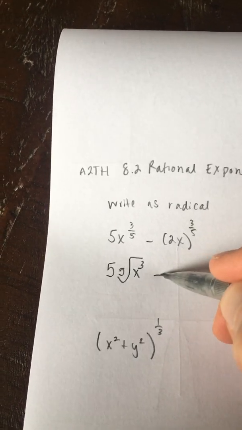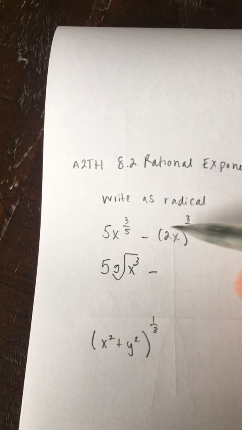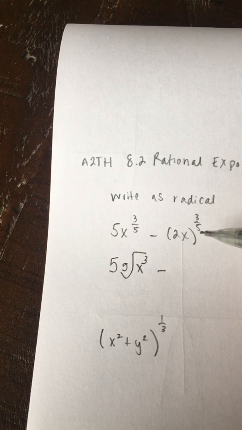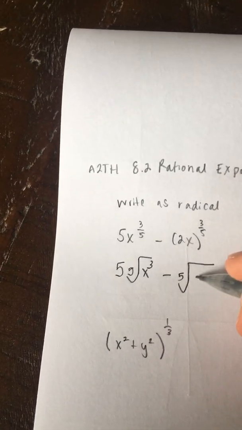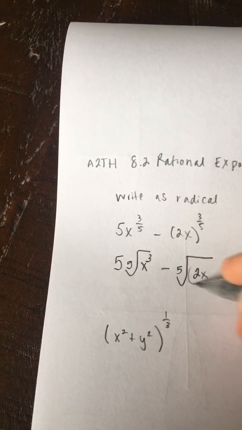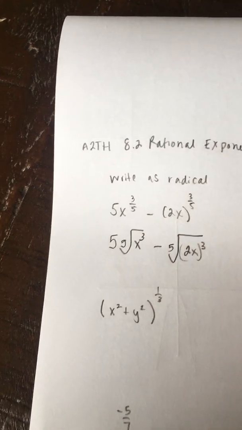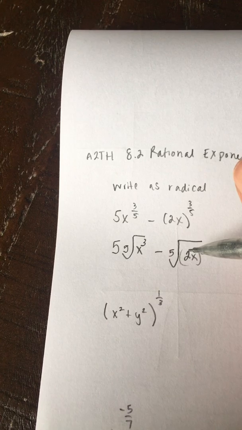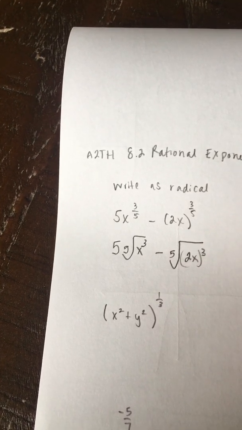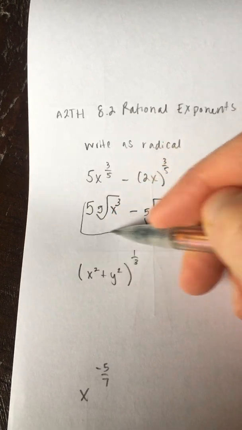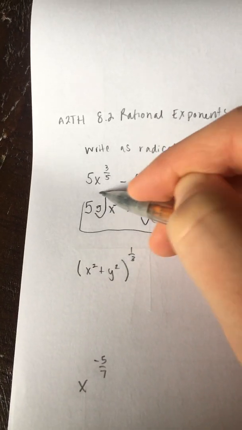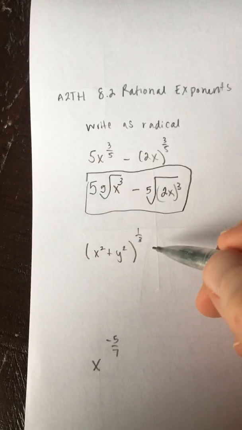Here I'm going to bring down my minus, and then I have the quantity being raised to the 3/5. So underneath my 5th root here, I have 2x, and the 2x is being cubed. If you wanted to cube the 2 and say 8x cubed, I would be fine with that. I believe the book leaves the answer just like this. So either way, some flexibility here.